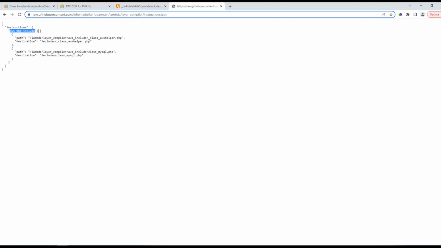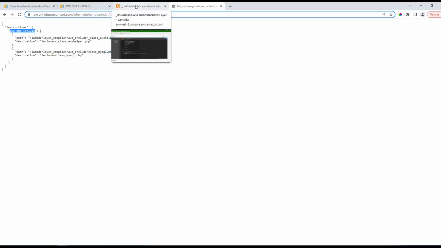If Lambda has seen a layer with this name in the past, then it creates a new version. If not, it will create layer version number 1. If you push another update, it just raises the version number by 1, up to infinity.